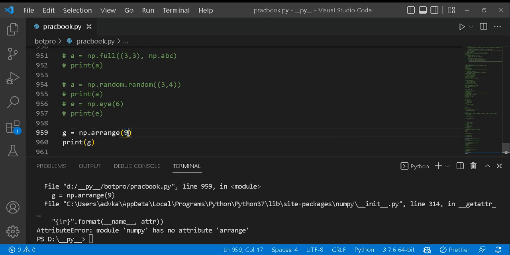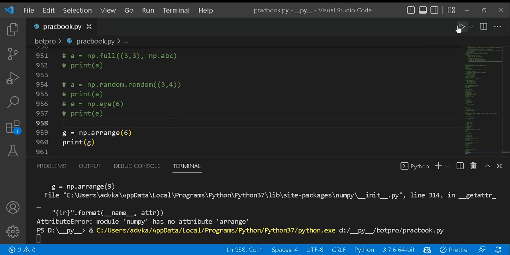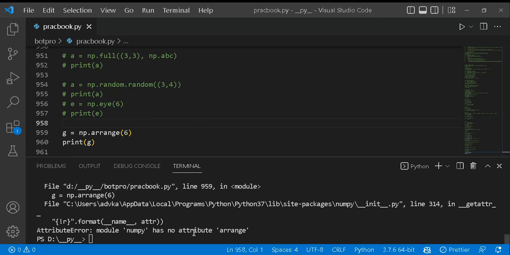Maybe we should, if we suppose it like so, numpy has no attribute arange. Okay, it will be not arange, it will be arange. Okay, let's see and try to run.